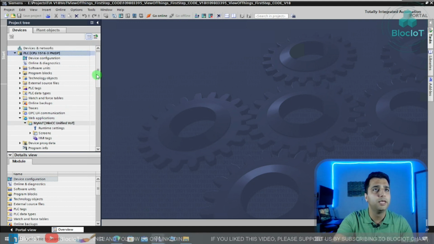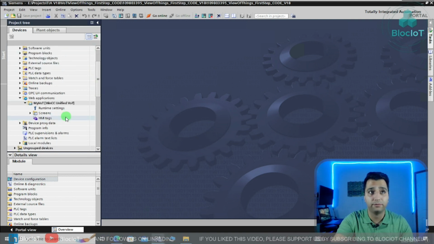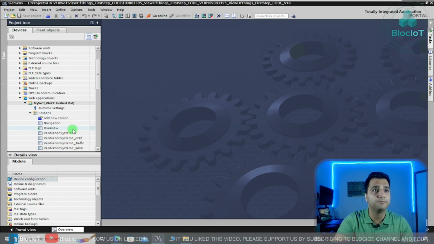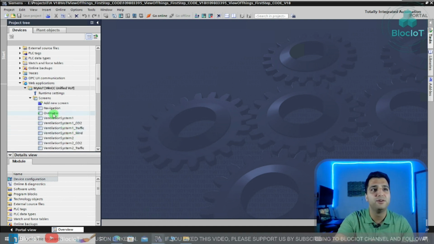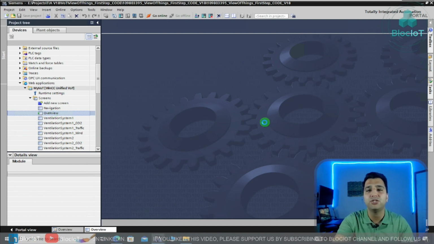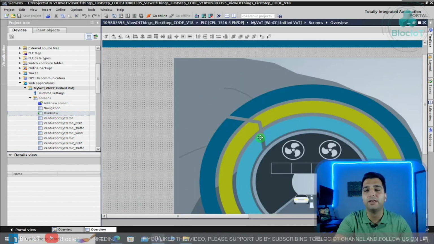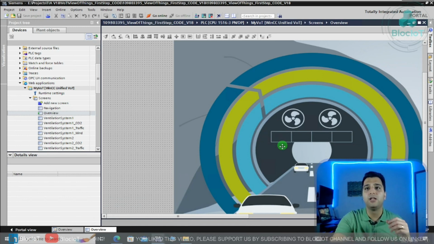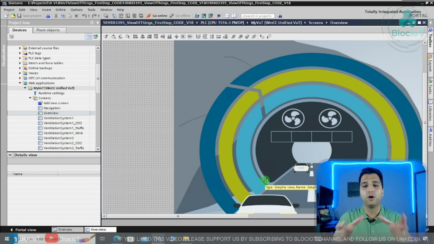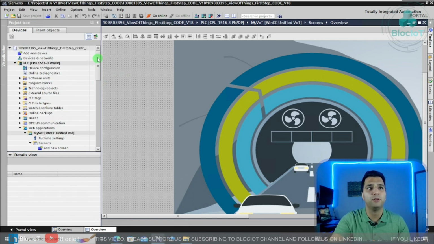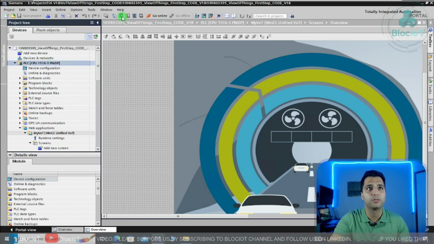And what I'm going to do is show you how the application looks. So as you see here, again, I have a PLC and I have a View of Things application. I have several screens. This is, let's say, a more advanced HMI using the View of Things. On my overview page, I have a tunnel application. The tunnel consists of two parts, and we will see the CO2 level in the tunnels, how much wind is in the tunnel, what the traffic is, and so on. So let's just download this program in your CPU and see how it looks.